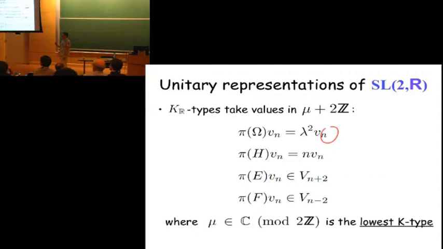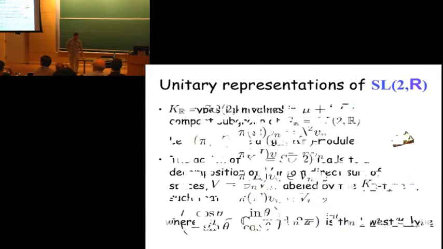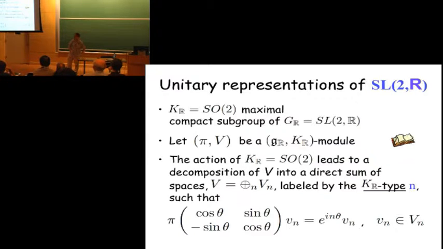So you're representing the Lie algebra of K, or actually the group K? For K_R, the G_R, K_R. Yeah, that's why I made this careful remark in the beginning. Actually, in the end, we'll be representing both the Lie algebra of G and the Lie algebra of K. In good situations, for example, for nice unitary representations, we'll require that the action of the Lie algebra integrates to the action of the group. But you've got cos theta there, right? Yes. So the right-hand side is invariant under n times 2 pi. So n has to be an integer.